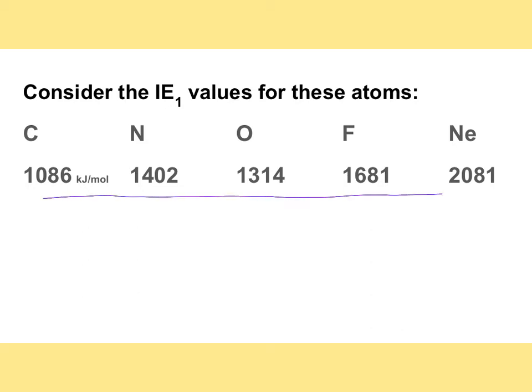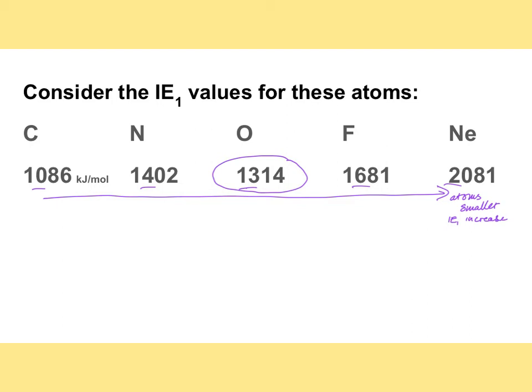As we go across the 2nd period, we would expect the atoms to be getting smaller, and that is consistent with their radii if we were to look that up. And we would also then, because the atoms are getting smaller, expect the ionization energy value to increase. But what we notice here is a little bit of a glitch for oxygen's first ionization energy. We go from 1,000 to 1,400, back to 1,300, and then up and up. So everything seems fine except for oxygen's value.